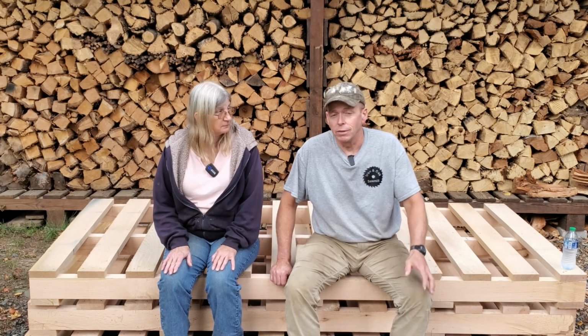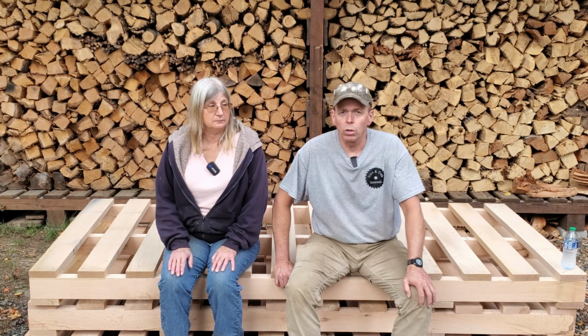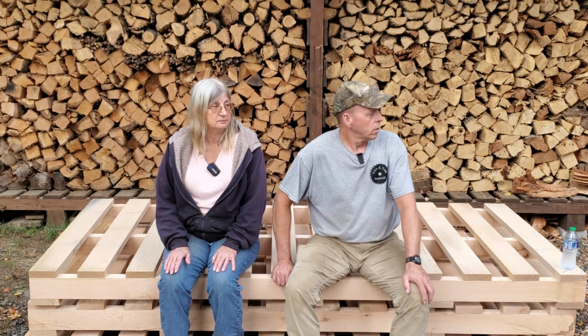It's a good thing. Like we said in the beginning of the video, we did sell off or get rid of 12 of these runners, the 2x4s, which was fine because we did these three and we're actually too short for the next one. So we wouldn't have had near enough slats for it. So we've got to be cutting some more of those. So we find some short, lower quality logs or some offcuts from something we're doing here, maybe a tapered piece, we'll get what we can for it. But right now, I think these three will last pretty long.